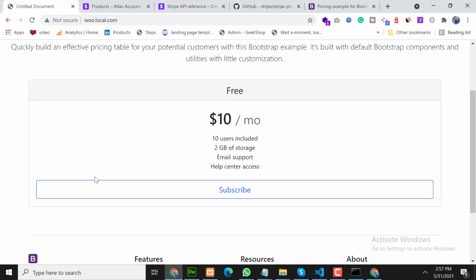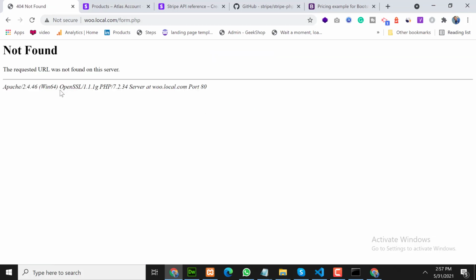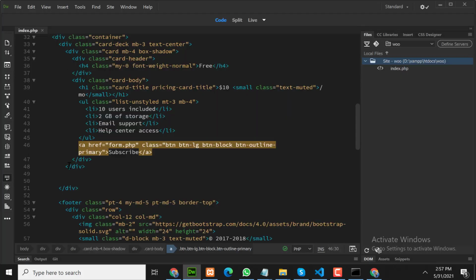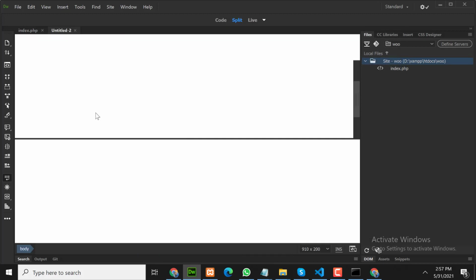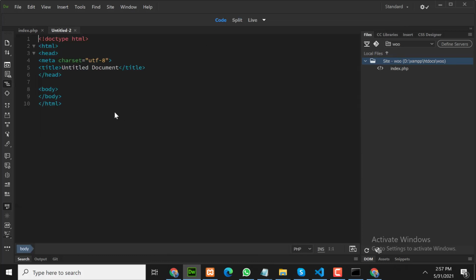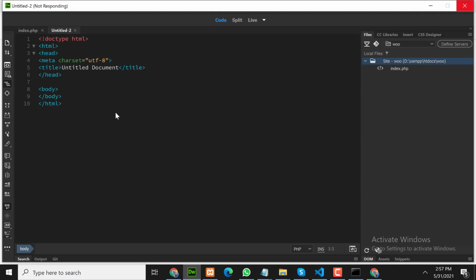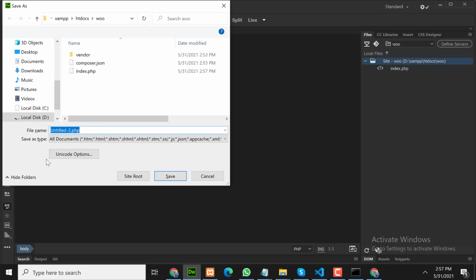Whenever someone clicks on this subscribe button, it will redirect to form.php where we will show the form. Let's create a second page, form.php.